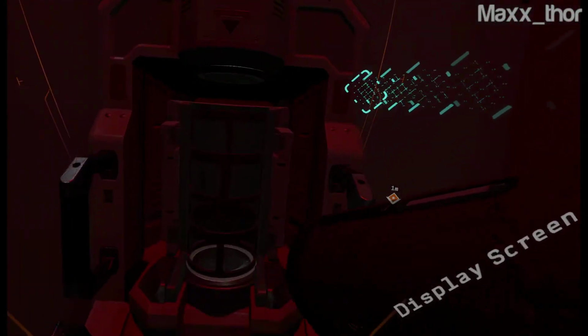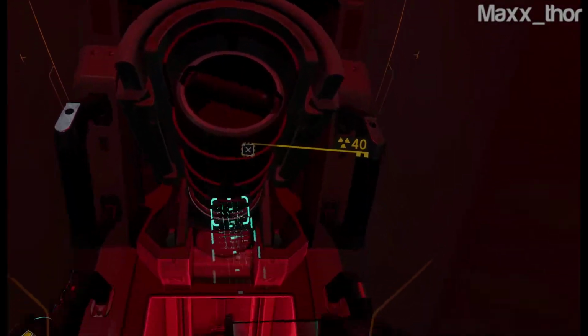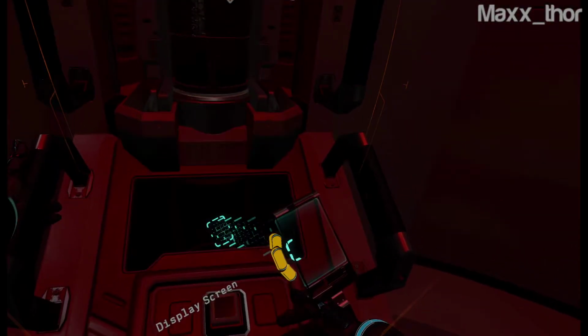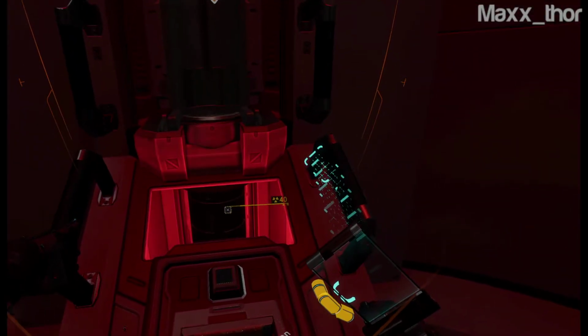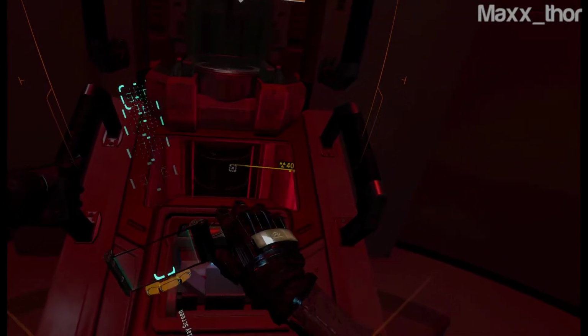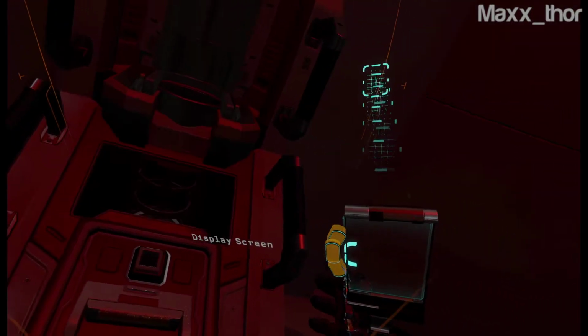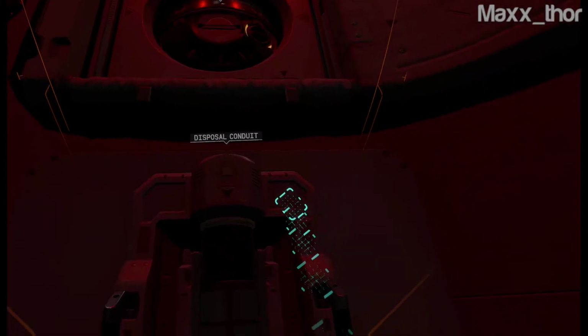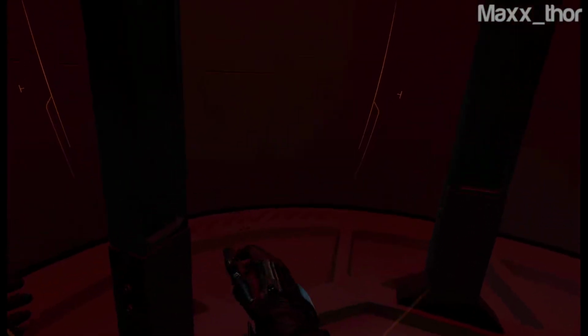Emergency disposal conduit online. Fusion core marked for disposal. Stand by. Awaiting manual confirmation. Radioactive material jettisoned. Radiation levels returning to normal. Thank God for that. Looks like we live to fight another day.